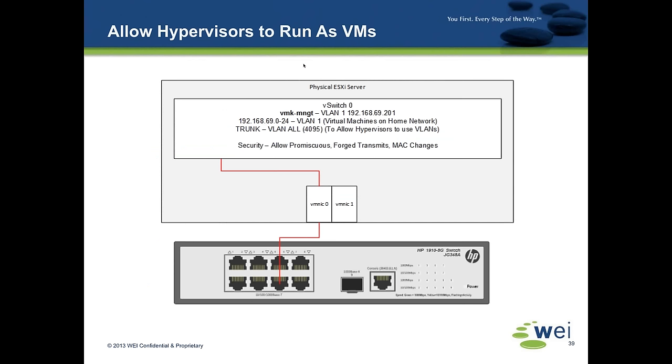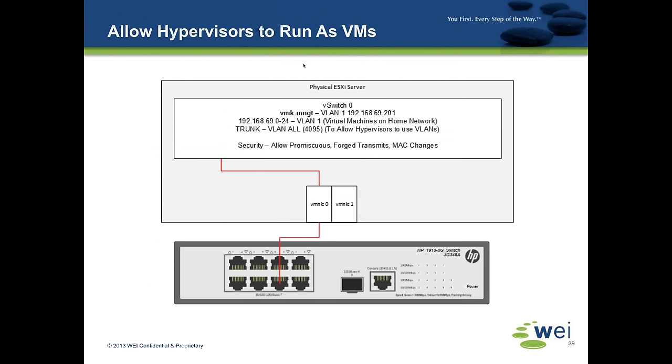So when I was building that physical Shuttle and configuring the initial vSwitch 0, I only have two NICs in my hardware. So I had to go ahead and mix all of that type of traffic right there on that vSwitch. I only drew one line, but you could do teaming on the physical Shuttle PC. No issues there. Just have to make sure you have that trunk, which we'll use when we build virtual ESXi hypervisors.